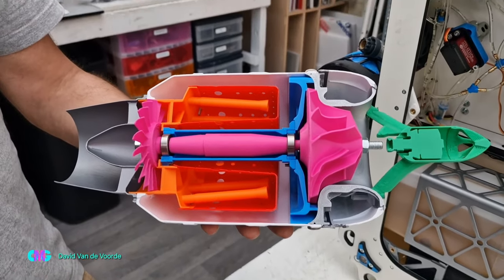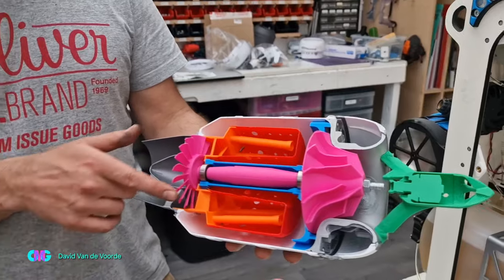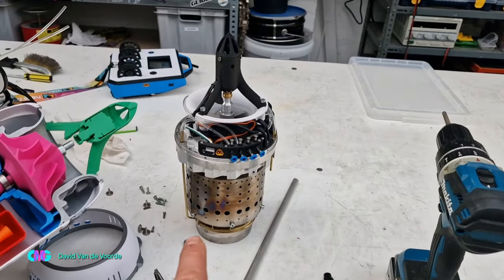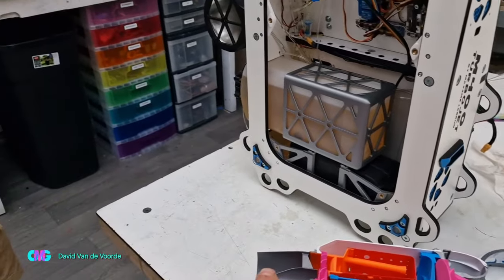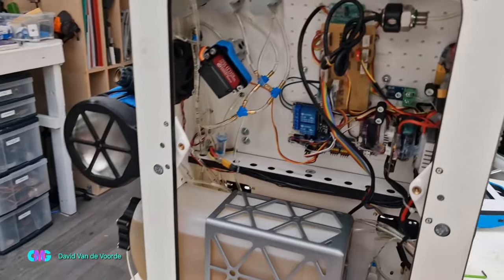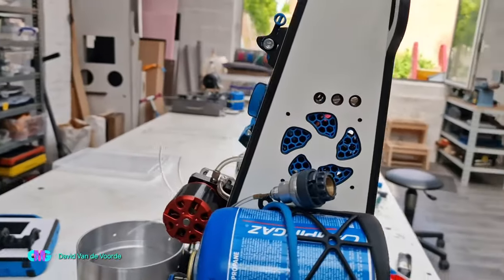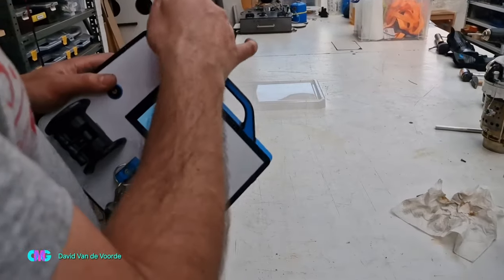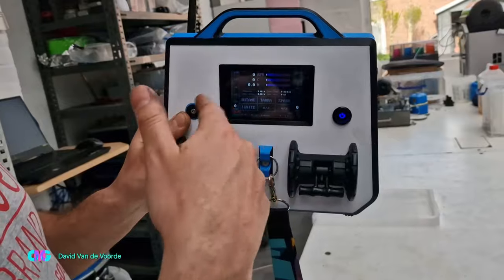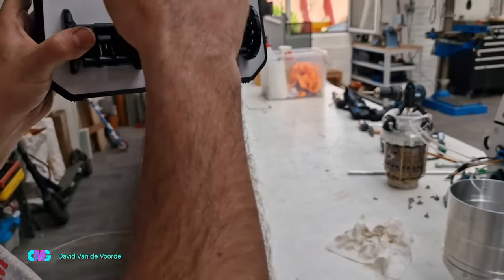What the fuck man, so nice! So he started with this one — he 3D printed everything. And then there is the real thing. Who made this little crazy guy? Oh what the fuck man, yeah it's disassembled now. Yeah, he even had a remote control, even 3D printed this remote control with telemetry and stuff.